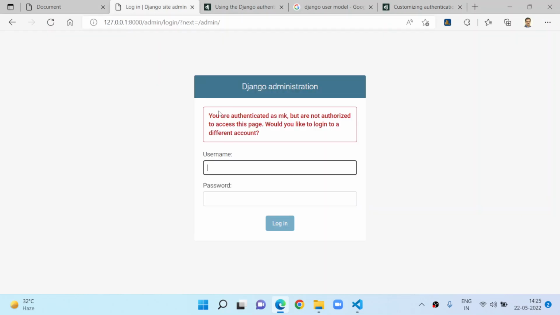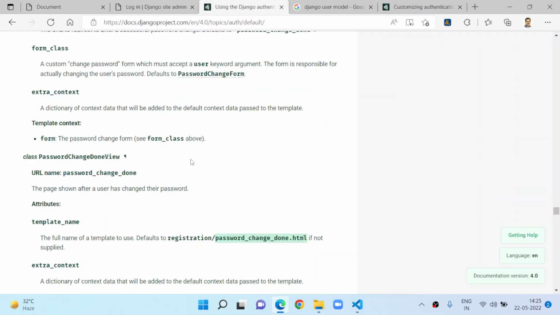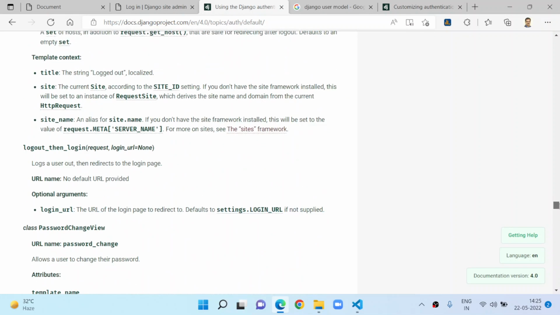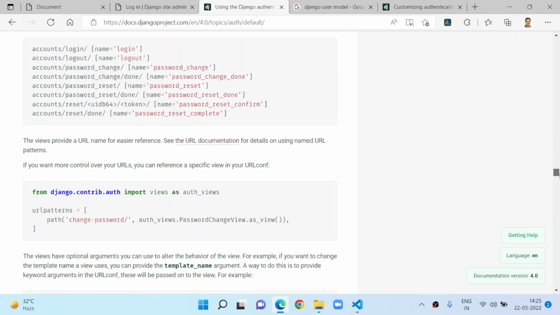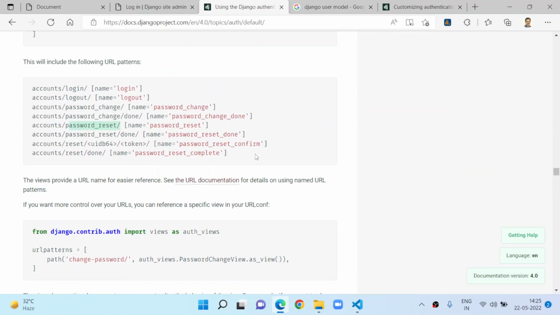Now let's go ahead and take care of the next one. That is password reset. That is the last one. This is a bit complicated because we need to create 4 different routes here, and this is a reset thing. Before taking care of this reset, there is a particular thing called email backend.